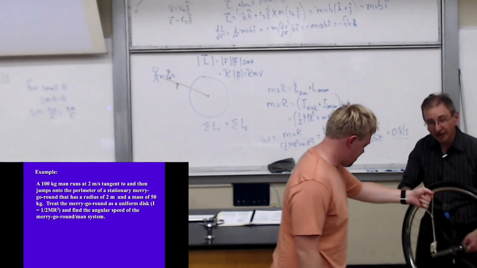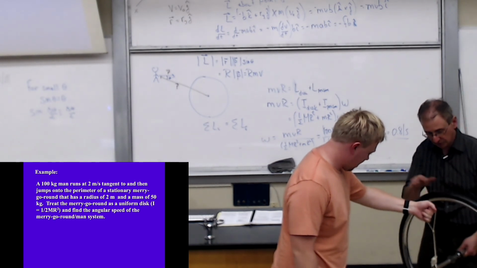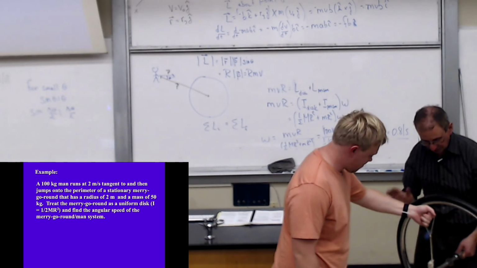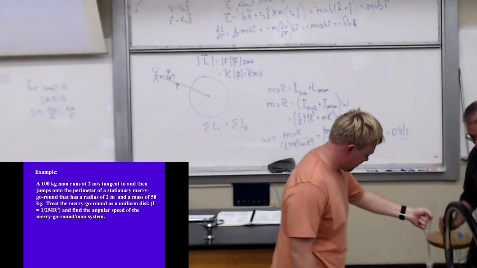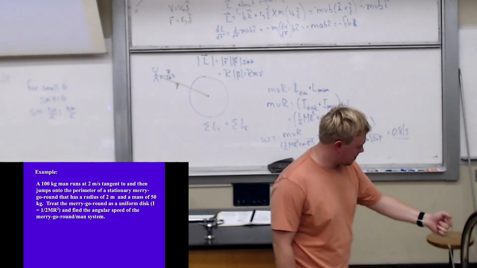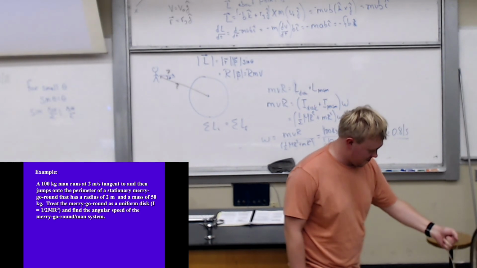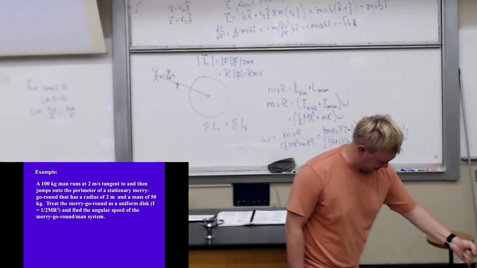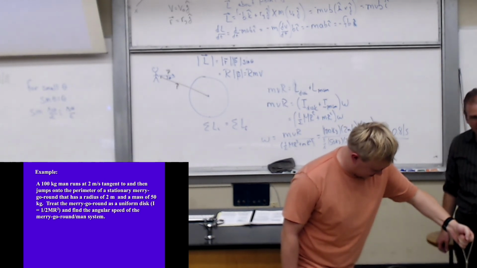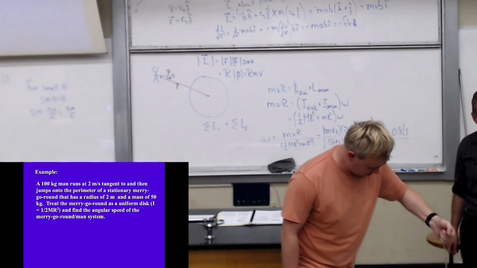I'm going to give this a spin. Like if I let it go, it just falls over, right? So I'm going to give this angular momentum. I'm going to spin it this way. It's not that fast. And then I'll let it go. So hold on. It doesn't really fall over, does it? I didn't spin it fast enough. It doesn't fall over, right? Why doesn't it fall over?